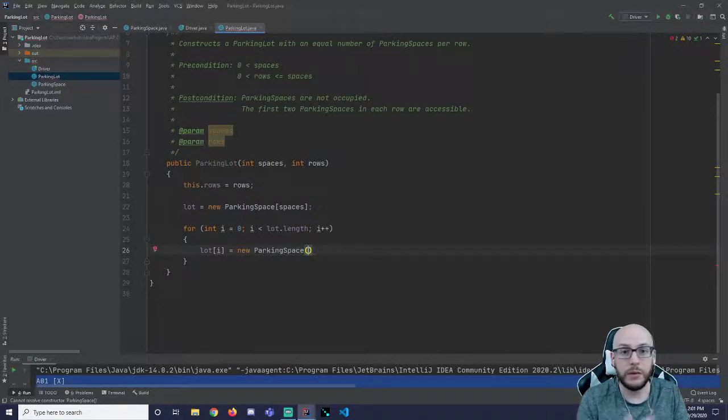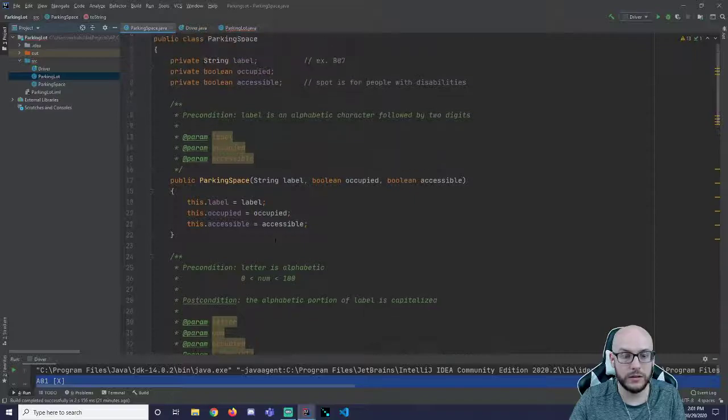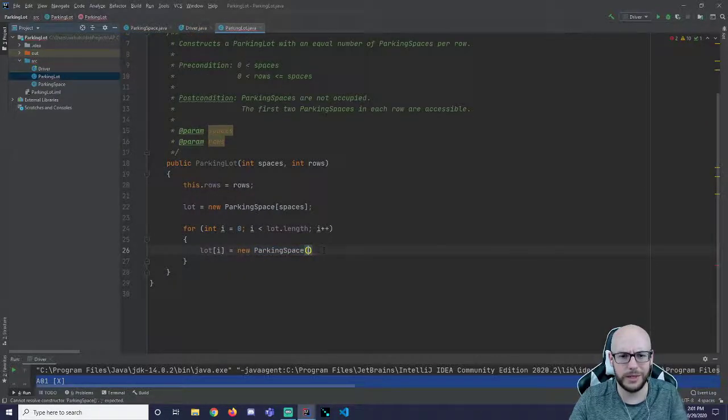I'm going to throw in some dummy values real fast, and then we'll see what's happening so far. But what I'm going to do with each iteration is set the individual element to be a new parking space object. So notice here I'm calling a constructor. I'm going to call one of these constructors. I'm just going to throw in some dummy values. We'll do like A01, and we'll just say true, false.